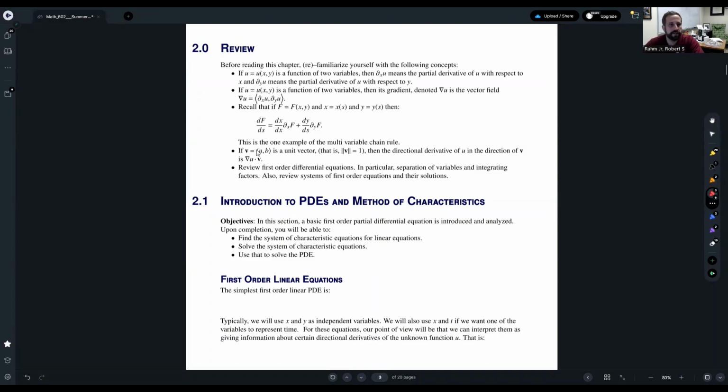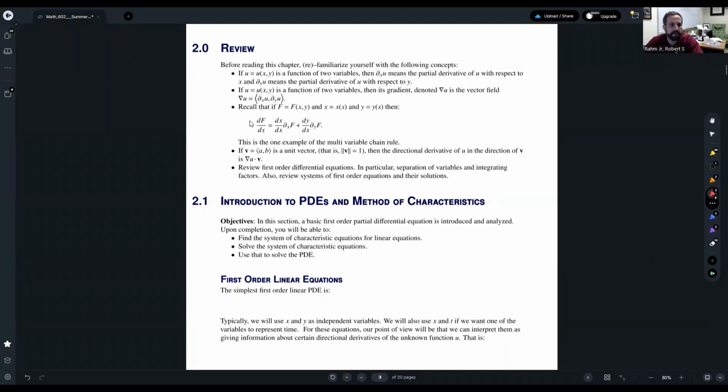This is the first page of lecture notes. As I mentioned in my introduction video, the section numbers are all meant to correspond to the textbook for the course. So 2.0, there isn't a 2.0 in the textbook, but there is a section 2.1. This is why we're starting in chapter 2 instead of chapter 1.